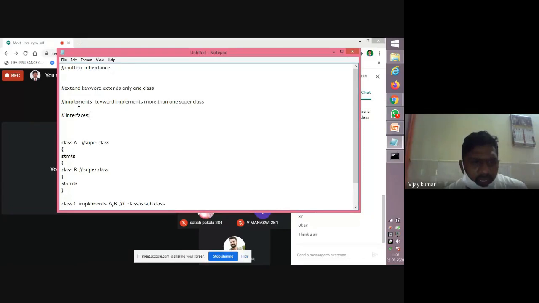If we want to use the implements keyword, we have to discuss interfaces. There is this much story. If I want to explain multiple inheritance, all these topics will be covered here. Interfaces. What do you mean by interface?